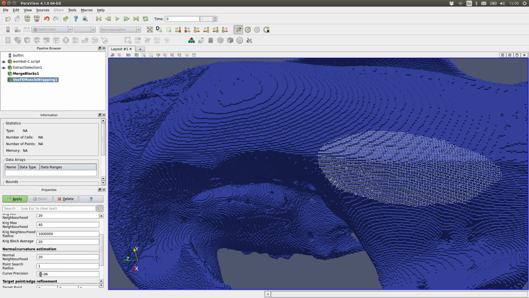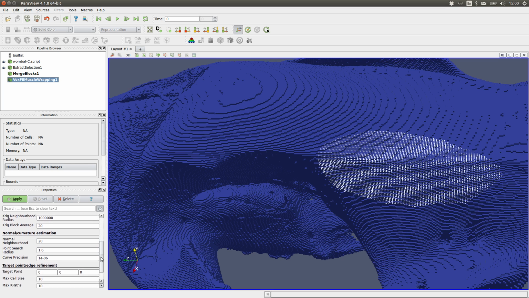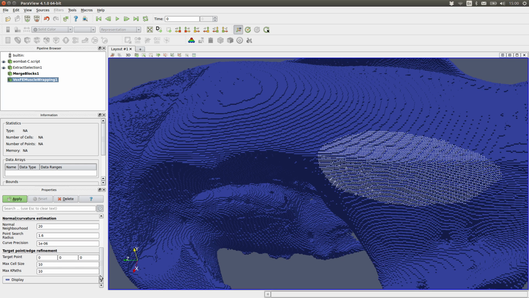And I happen to know most of these parameters are actually okay, but I happen to know that the voxel size here is about 0.3. So we want to use a setting here for this point search radius of about 1.5, so 5 times the voxel size. Maybe even 1.6 would be better. And there's a target point somewhere sort of down here near this tooth.